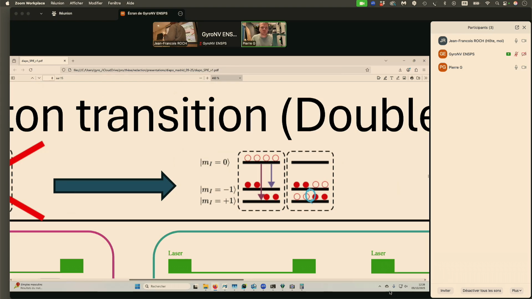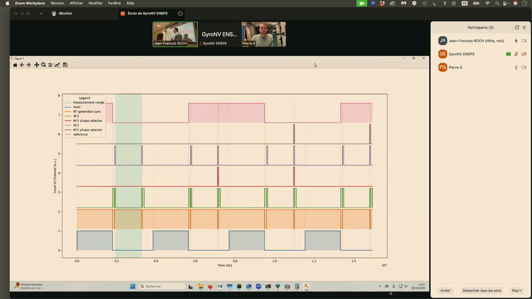And by applying 2 microwave fields, the influence is that if there is any drift of the parameter, the drift will affect the two parameters the same way. Okay? So compared to this one, which is mostly insensitive to anything, if we now look at the transition, it will be in the 300 kilohertz range, or even less, sorry, then we can have a much more sensitive experiment because we get rid of a lot of imperfection.